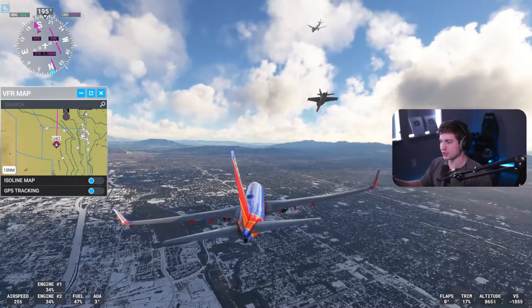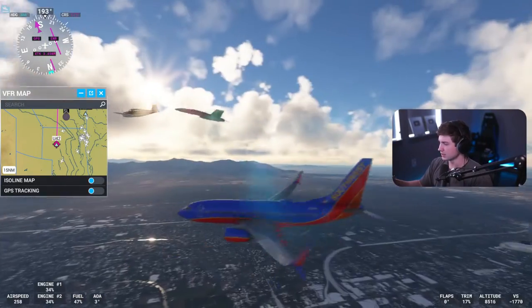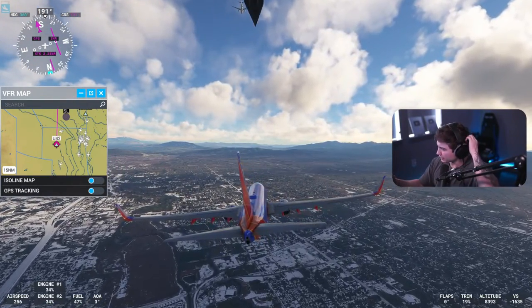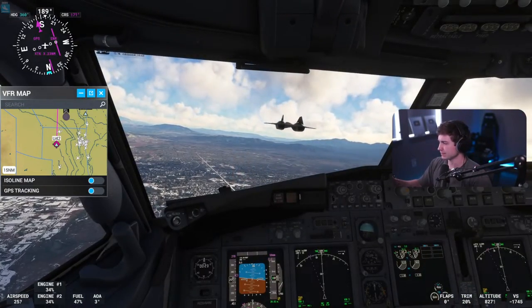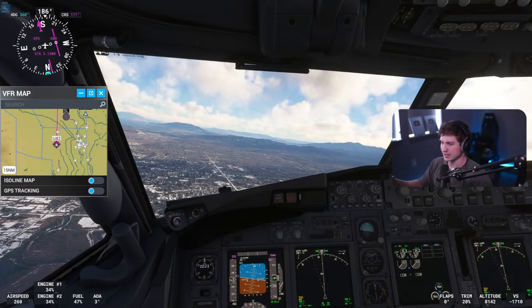How's that in the sim? There's tons of liveries that aren't in real life that you can get in the sim. That's the cool thing about the sim. Literally, basically any livery you can think of, any airline mixed with any plane, even if it doesn't exist, you can pretty much get. Pretty much. Saga City. I said Sega.